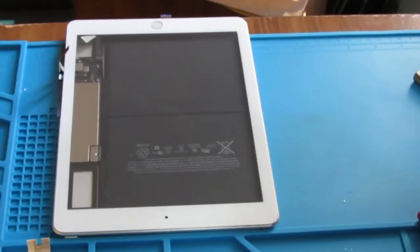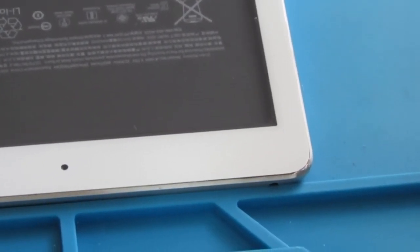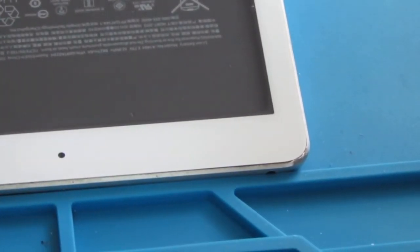I'll give you a zoomed in shot, see how much we can see. Yeah, that's it. That looks pretty good to me, and that should be smooth.